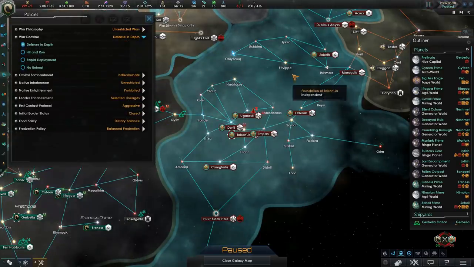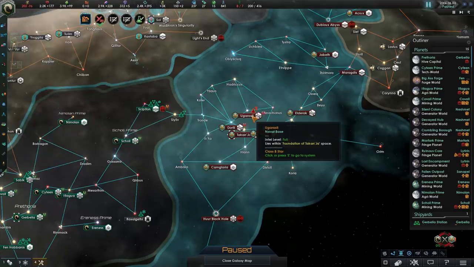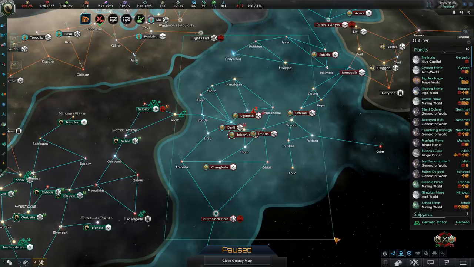To fully achieve our tactic of rapid conquering, aka Blitzkrieg, we're going to go ahead and get some rapid deployment going. Defense in depth is really not going to help us considering how we're going to be deep in enemy territory, not ours.